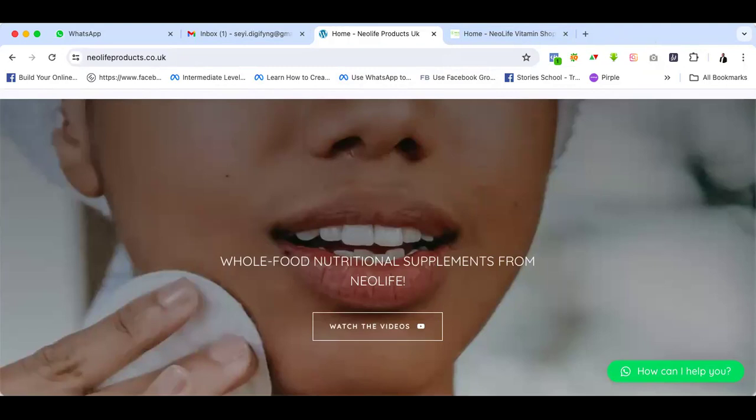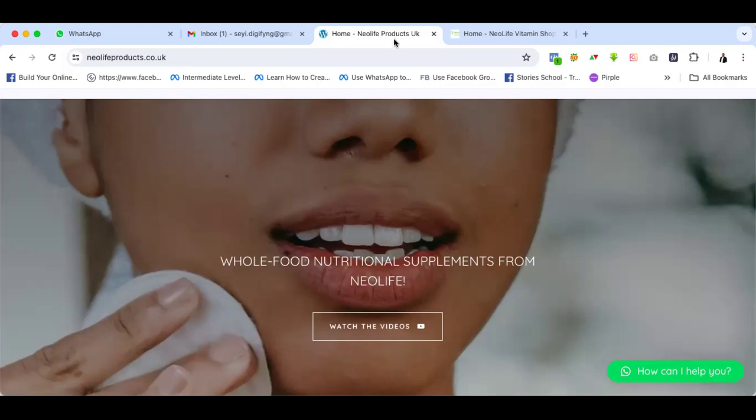So let me see how I can log in on another browser using that specific one as an example. You will need to use SEO to optimize your blog content. It's both free and premium. You can start with free and continue with premium. Yeah, you can actually do that.